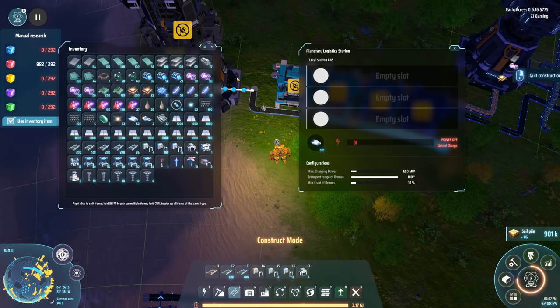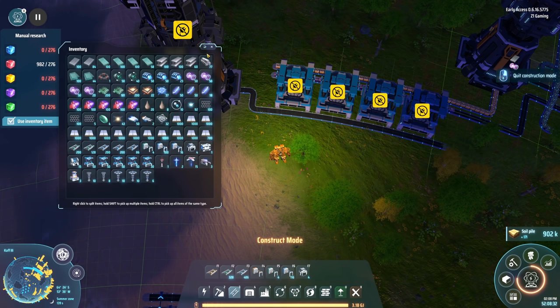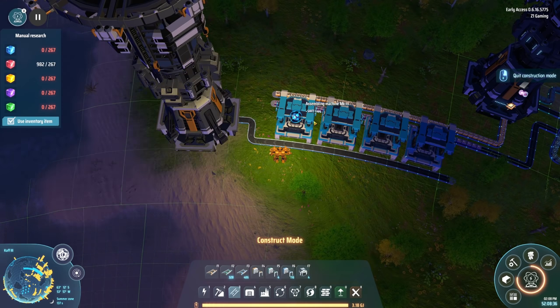This is going to be these annihilation spheres supply. I don't want a lot of them. Let's just do like 300 of those. You annihilation sphere. Okay.